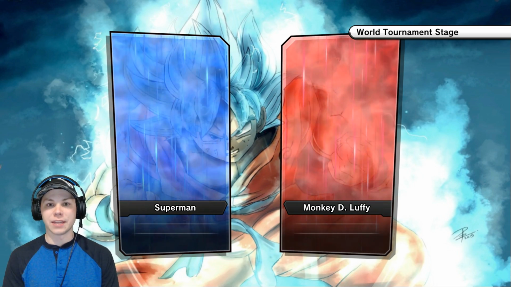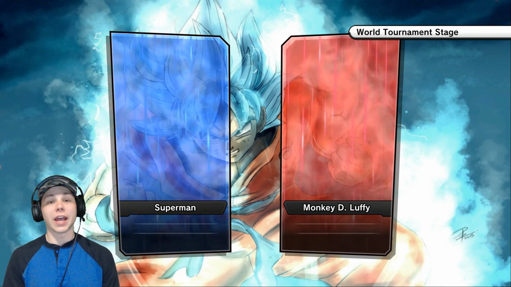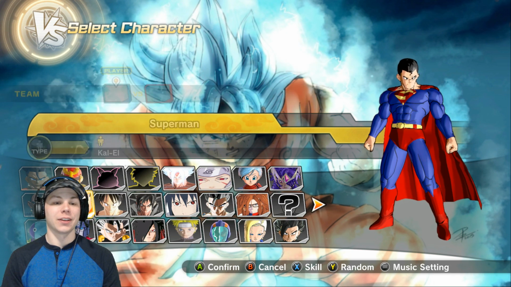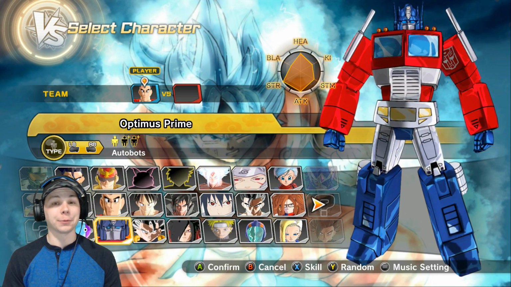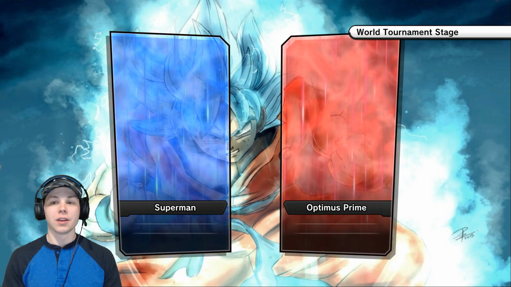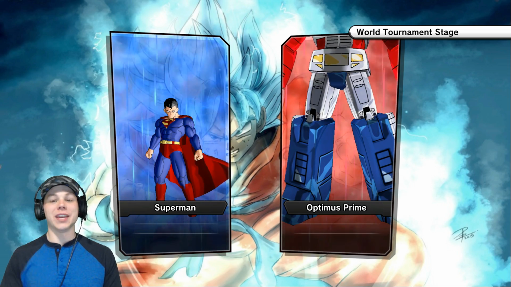What's happening? Are we getting infinite loading? All right, so we're going to have to start this over. All right, and we are back. We're going to grab Superman. We're not going to grab Luffy this time. And let's take on Optimus Prime. Optimus Prime is another sweet mod made by Leon Exodio. Hopefully we won't get infinite loading again. There we go. Optimus is so big, he just goes out of the screen.